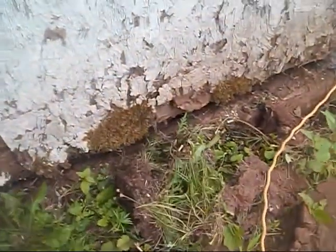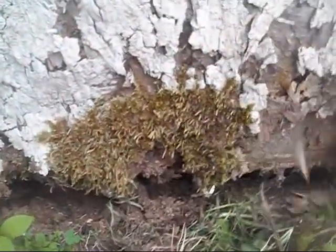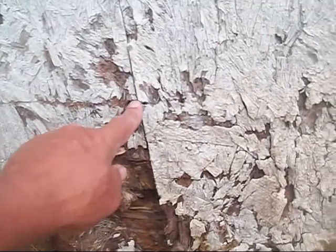I haven't marked the front of the shed yet, but as you can see, it's rotten too. So I'm going to have to continue my line all the way across there. This line here is where the studs are, but I'm going to go right to here, and then I'm going to continue on. So that's what I've done. I just went up a foot and drew a straight line.